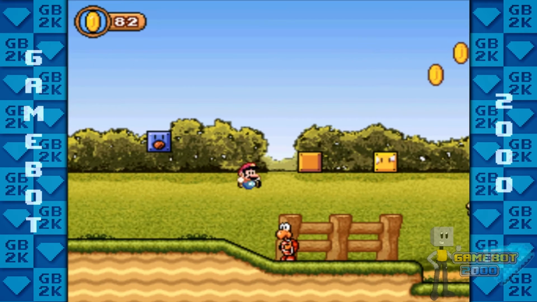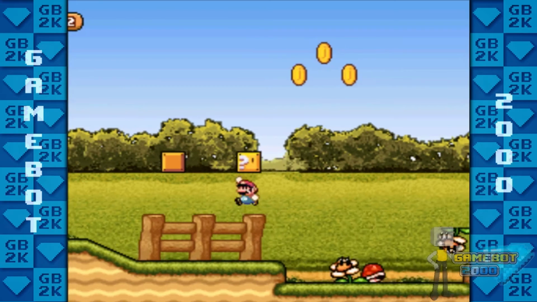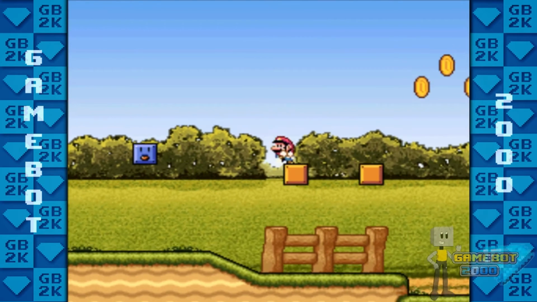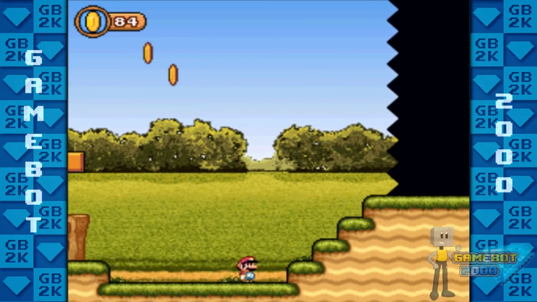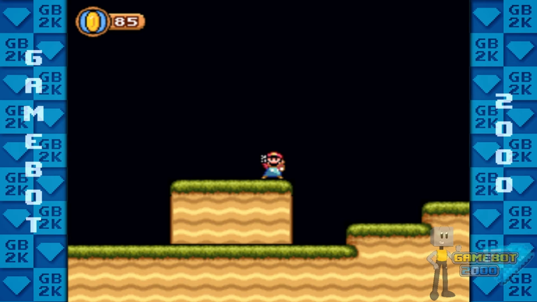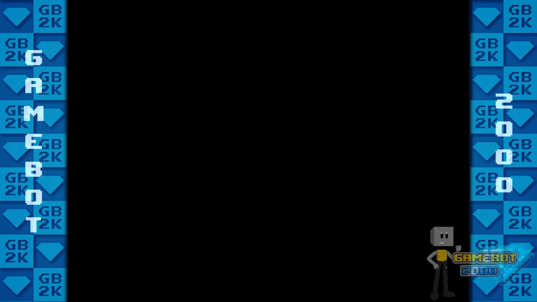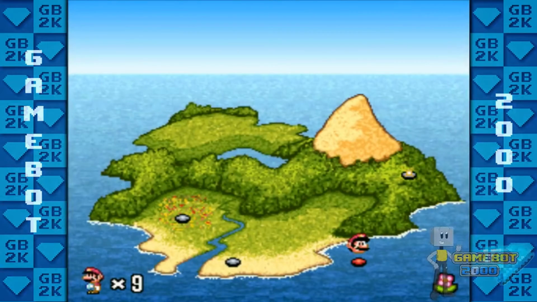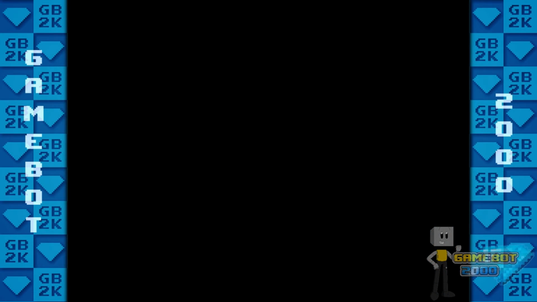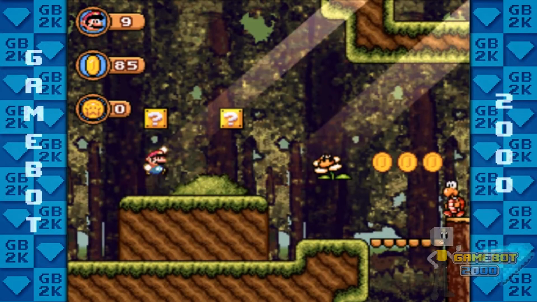Oh boy, that sounds exciting, but like I said, I'm not gonna get every star coin to unlock every secret, because the mod showcase is basically just to look at, so it showcases ROM hacks and the green game mods or whatever. Perilous Plant Place. Okay, I think this might be the last level before I end it off, because I don't want to make this go on for too long.